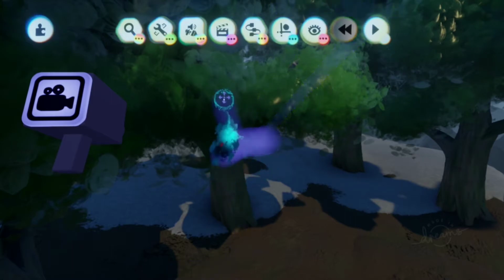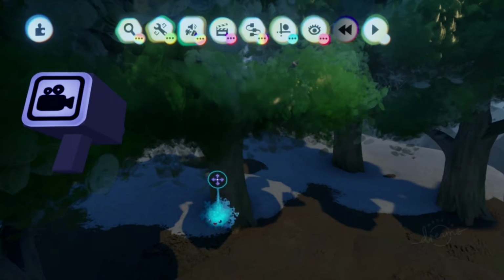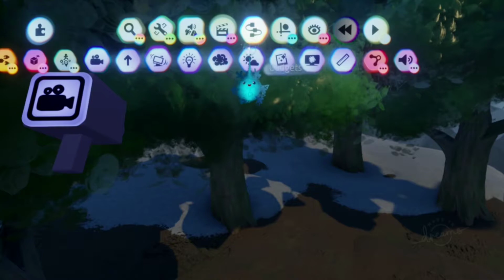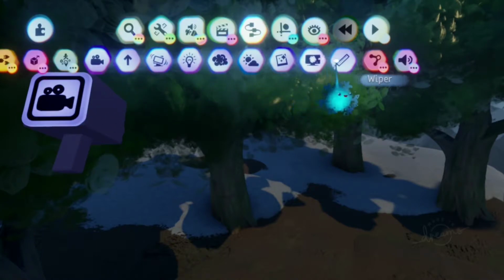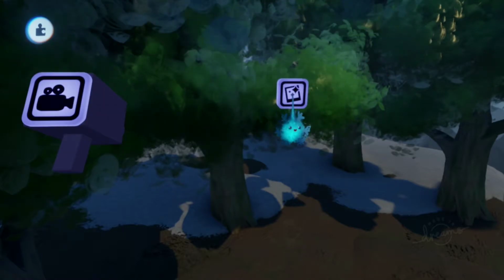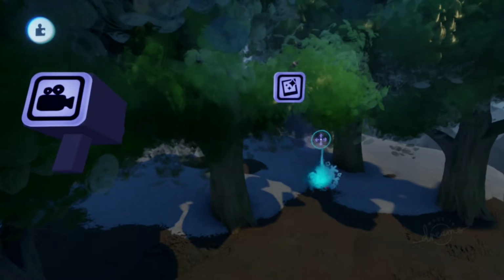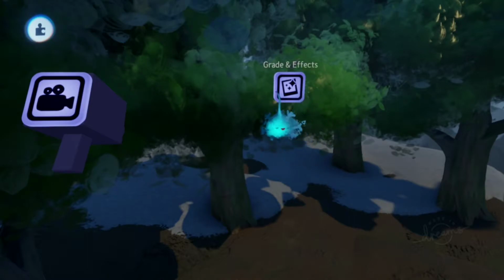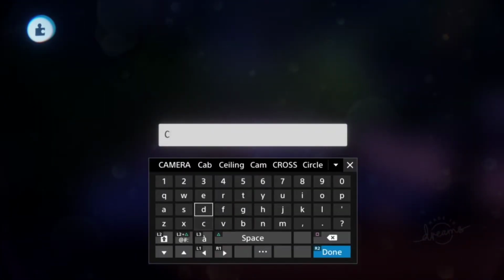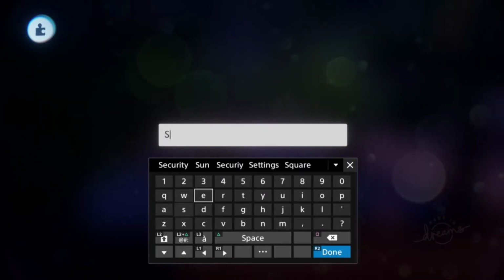So first, we're going to make some kind of night vision mode. I'm going into gadgets again, and in the same gadget tabs you will see grades and effects. We grab it, stamp it in the world, use it on a microchip, and put it somewhere clean, or where you can easily find it back. You can also rename it; in my case, this is going to be security camera.